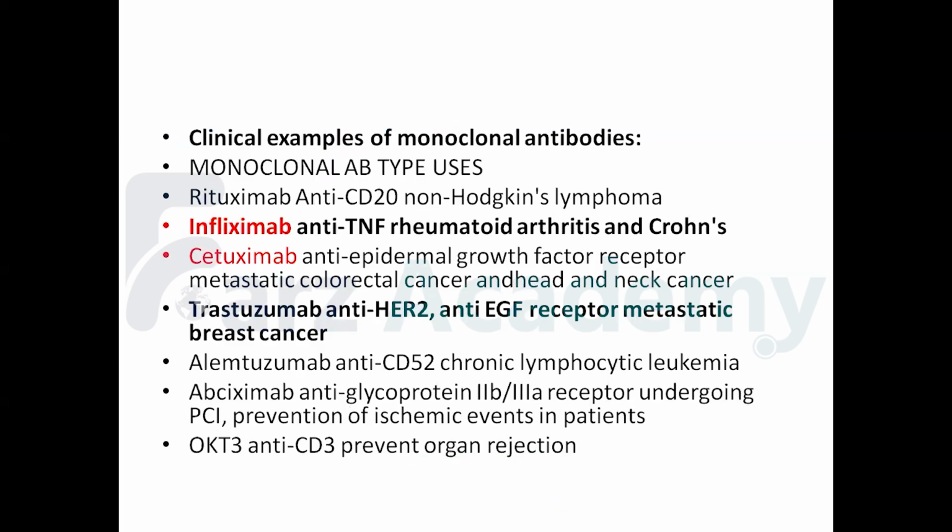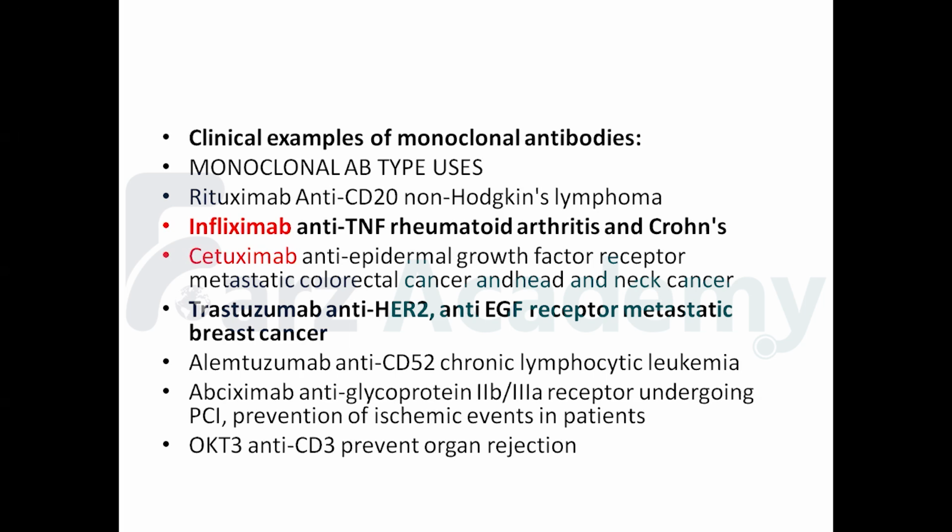There are a few clinical examples of monoclonal antibodies, such as rituximab, anti-CD20, which is used in non-Hodgkin's lymphoma; infliximab, anti-TNF, used in rheumatoid arthritis and Crohn's. Cetuximab is an anti-epidermal growth factor receptor antibody used in metastatic colorectal cancer and head and neck cancer. Trastuzumab is anti-HER2, used in metastatic breast cancer. Alemtuzumab is an anti-CD52 antibody and it is used in chronic lymphocytic leukemia.